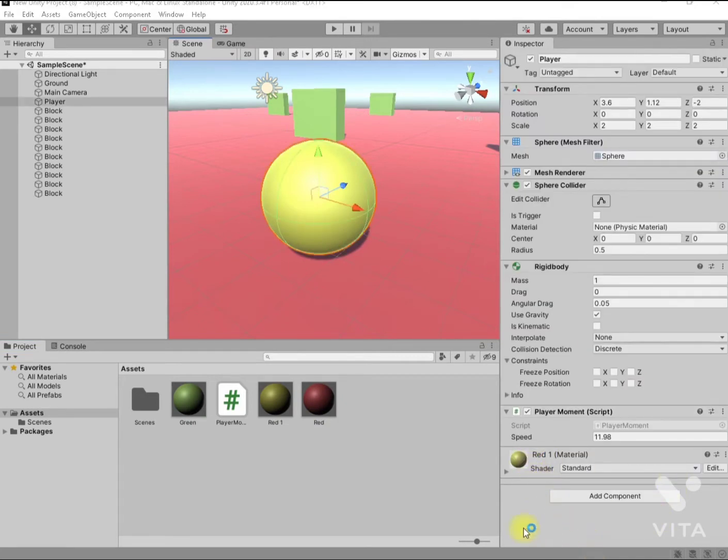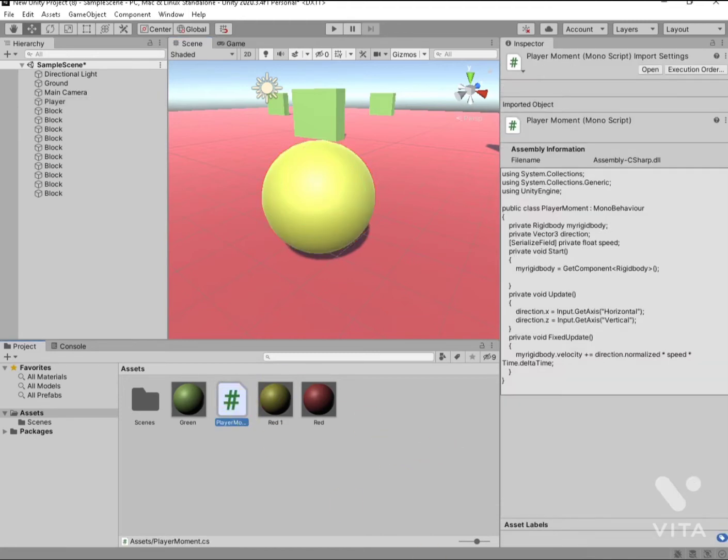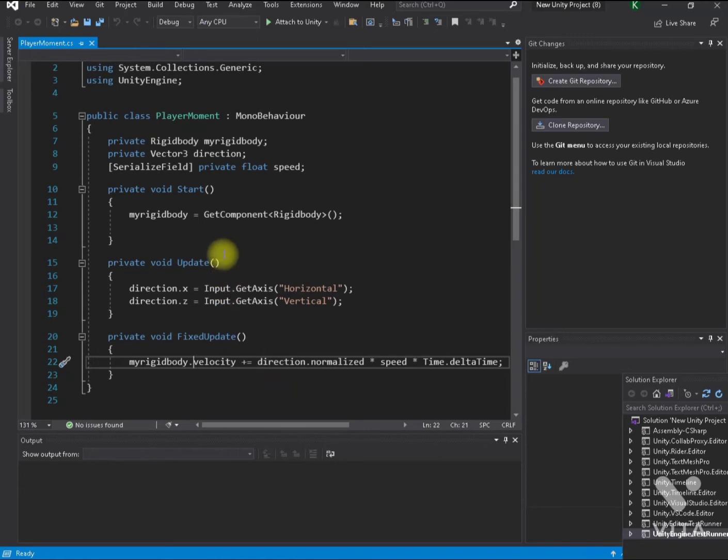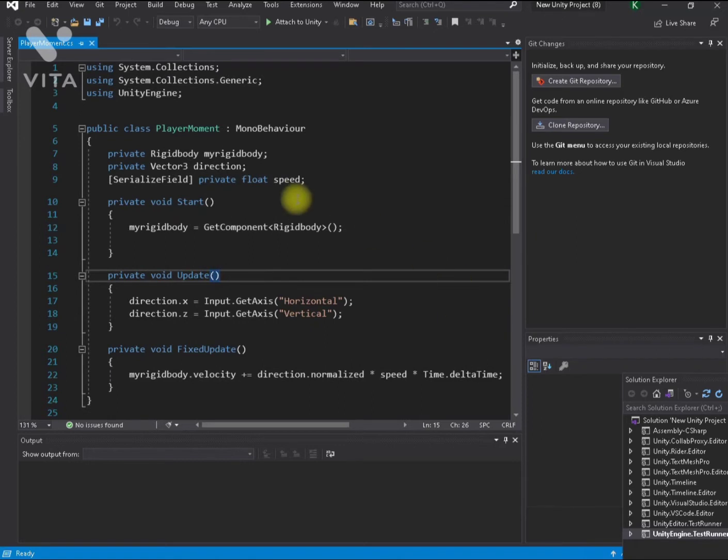I think it's open. Okay, guys, it's open now. Let me tell you. No, wait a minute, it's not completely open. Okay, first, private Rigidbody and my rigid body.